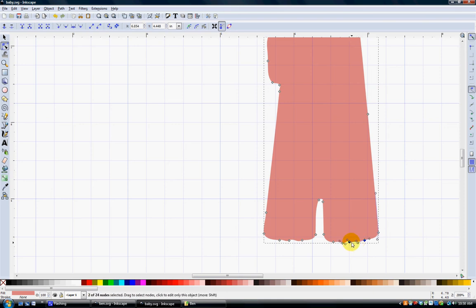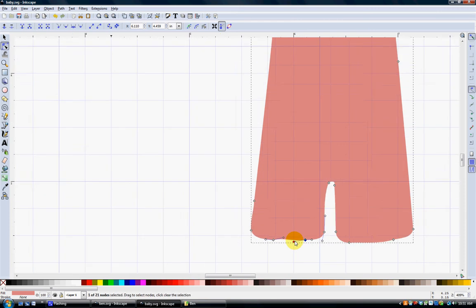I want to smooth this out, so I'm going to delete a couple of these, and as you can see, it's kind of helping smooth it out. I want this one gone as well. So that smooths it out pretty good. Over here I'm going to come back and do the same thing. Maybe get rid of this one and see what happens. That smoothed it out pretty good. Right here, maybe I'm just going to adjust kind of how that looks.